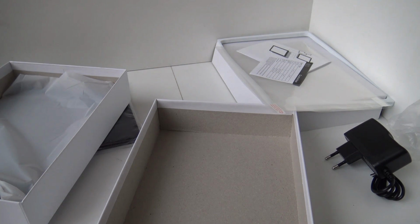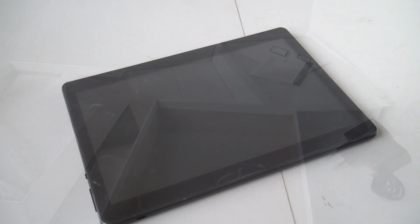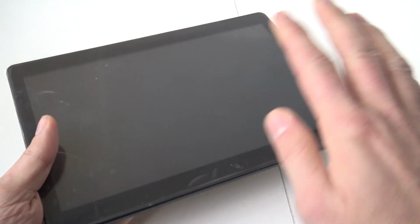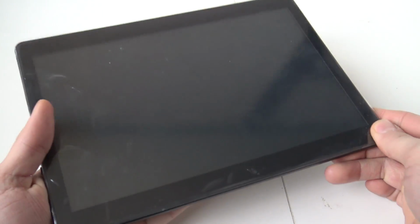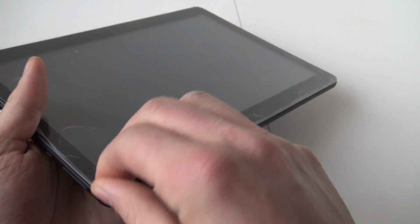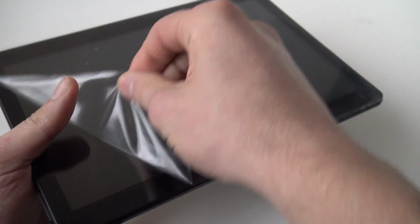Alright, let's take a close look at the tablet itself. The first thing that I'm noticing, it feels quite heavy, and that's something I really like about it. Not too heavy, but feels like a quality product. It comes with this protection foil on it.